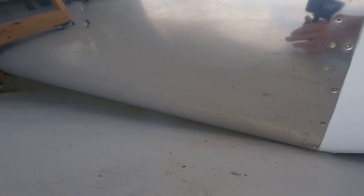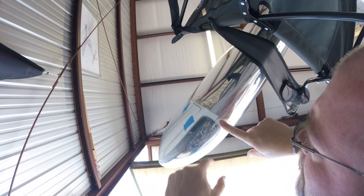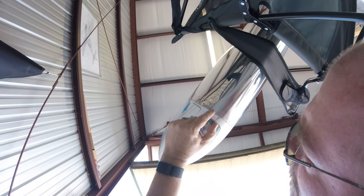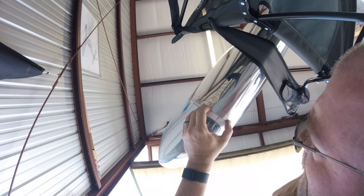It doesn't look like it hit here, but it sure as hell hit there. Let's see how bad it is. A little bit of a lift. It hit the plastic. It looked like it bumped a little bit right here on the metal, but mostly it's on my zip tip. It kind of bowed this — you can see it's a little flattened — and bowed out over here on this one side and cracked this plexiglass right here. So it hit just right there as hard as it could.